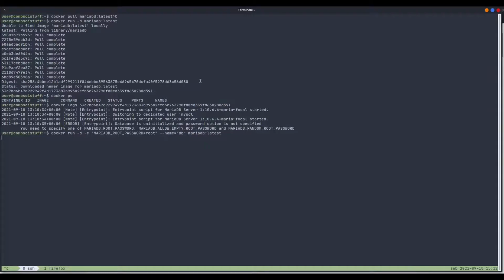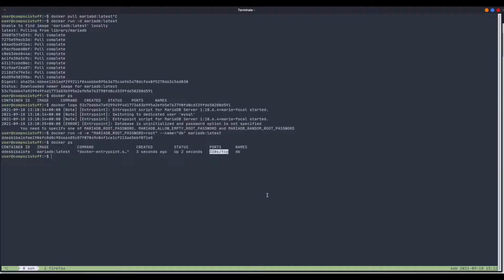Okay. Now docker ps, look at that. So we have this container ID. The image is MariaDB. Created right now. This is the health of this container. This is the name.